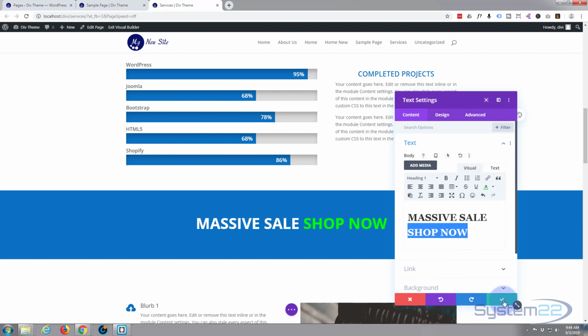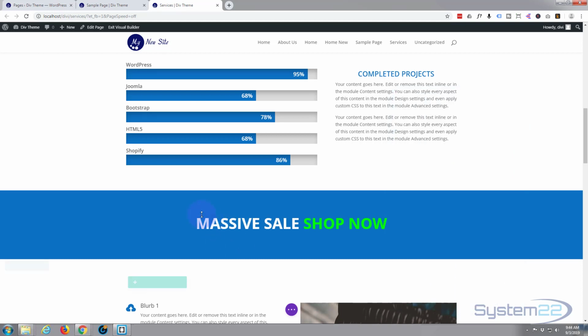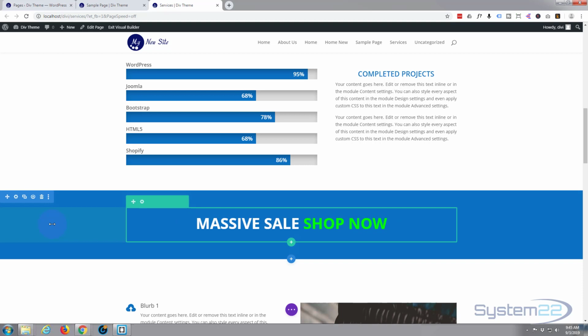Okay, to make this happen, we've got to hide this by pushing it over to the side and making it hidden. So let's start working on that. The first thing we want to do, if I hover over, I hope you can see the black outline there. That's the actual row, and you can see our text is in the center of that row. What I want to do is make the row only as wide as the text that we've got. So to do that, let's go to the row, to the settings.